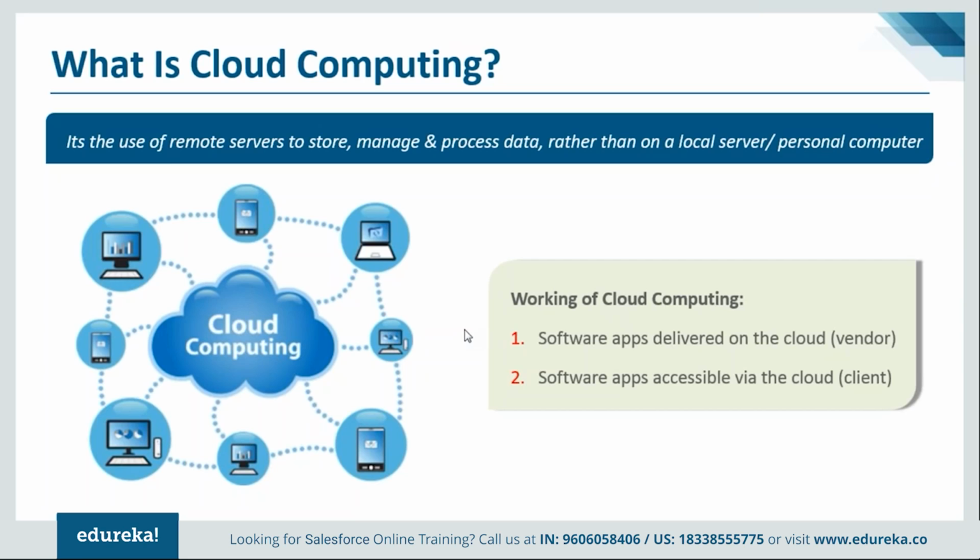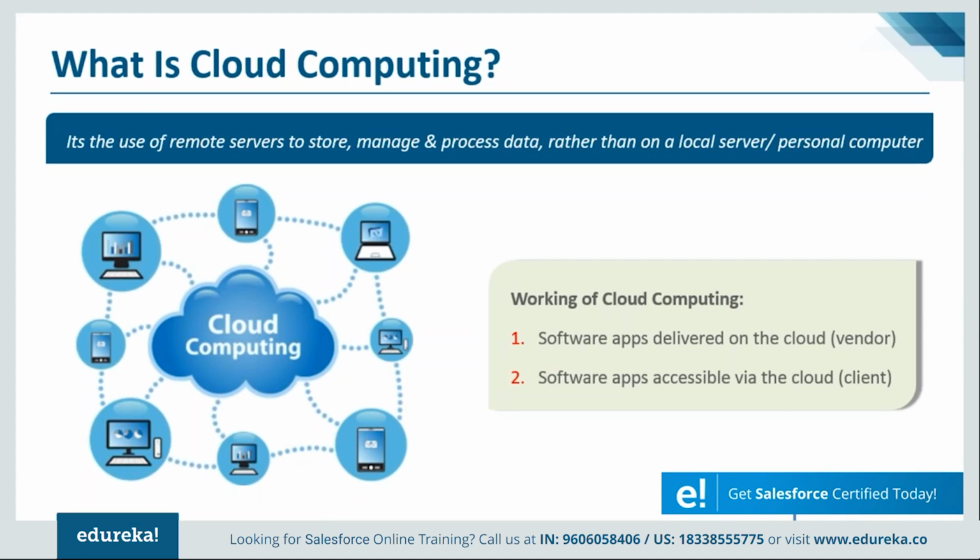With cloud computing, you will have your software applications delivered on the cloud by a vendor. And similarly, the ones that will be using those software applications will be your clients. They will be accessing the same application via the cloud. And the entire time I'm talking about cloud, when we say cloud, it's all about your internet. Your cloud is your internet, and whatever actions you perform, if you're using a software application or accessing some kind of data or performing some kind of action, then it's called cloud computing. So internet plus some kind of action on the software is called cloud computing.